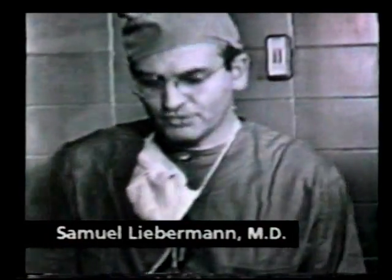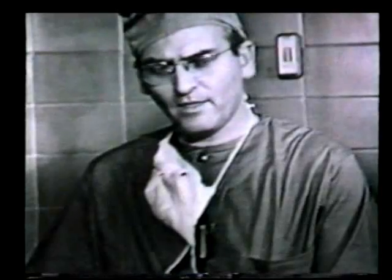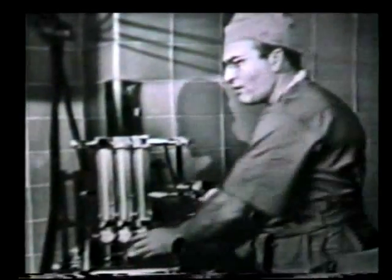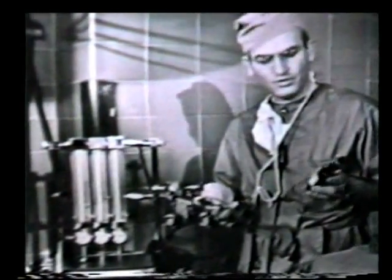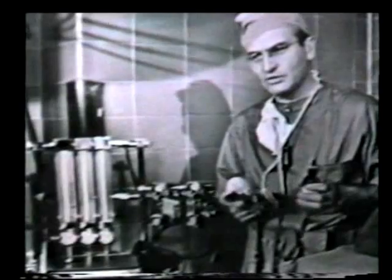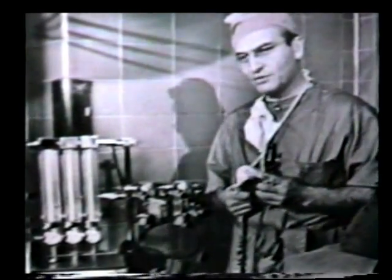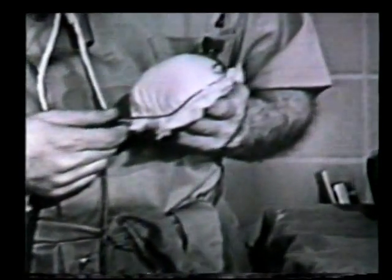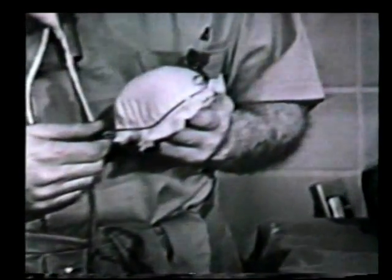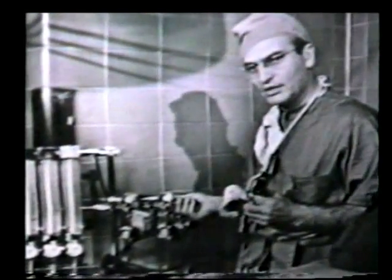The purpose of this demonstration today is to illustrate how chloroform has been used in western New York for many, many years as an obstetrical anesthetic. It has been used by the Open Drop Administration as illustrated by a Yankower mask and a chloroform dropper. Today we plan to demonstrate putting a patient to sleep by this technique, which is unchanged since many, many years, and also illustrate the transition now available to us with carefully calibrated chloroform vaporizers, such as is illustrated in this model right here.